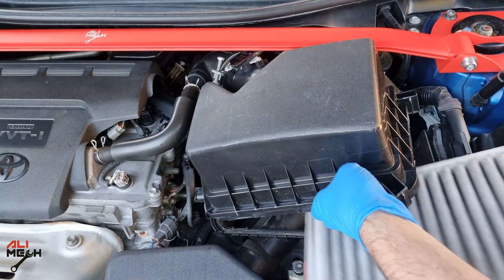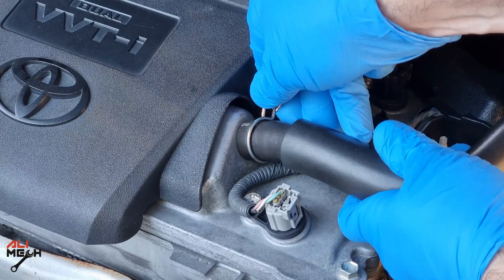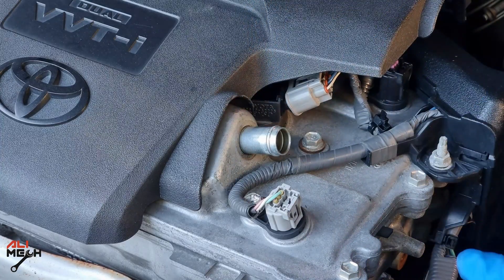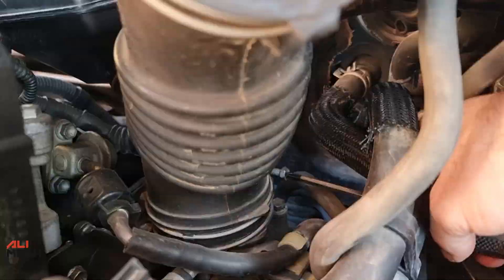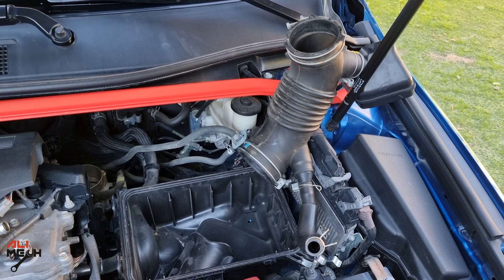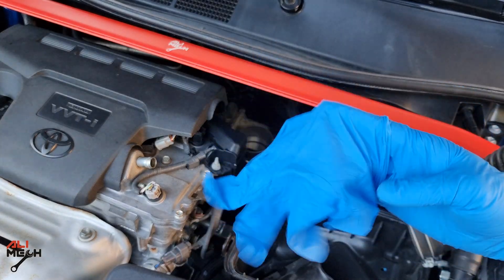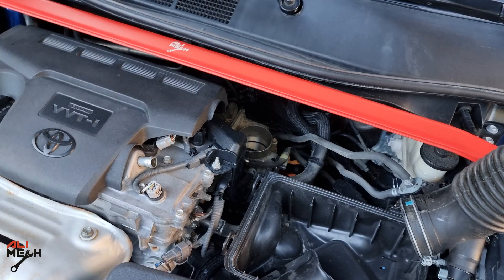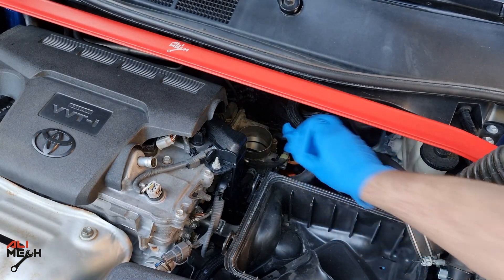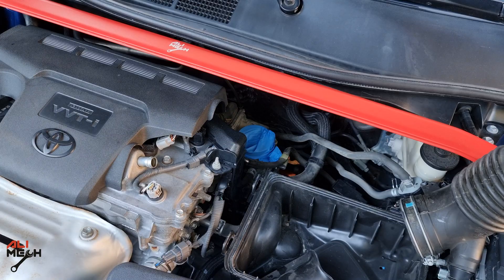Release the two clips and remove the filter so we don't damage it. Now we can pull the cover out. Next, squeeze this clamp and pull up the vacuum hose. We're gonna undo the other screw that holds this hose on the throttle body — I always hold it like this so it's out of the way. This is optional but very useful: put a glove on the throttle body in case you drop anything in it — it keeps it clean and secure while we are working.